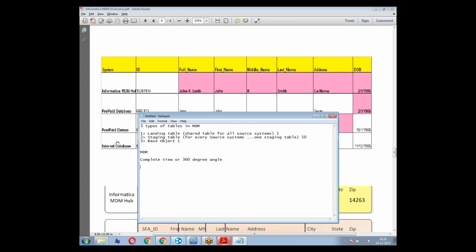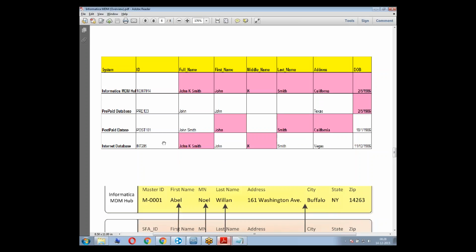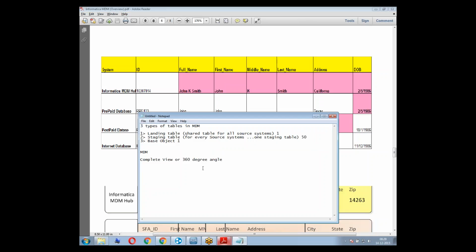Now, what is the definition of master data? I told you that it's about consolidating, identifying duplicates, and then merging and creating the unique version of the truth. So this is the master data that you see here, the first row that you see here. There are two concepts in master data. First is the master data itself, and the second concept, which is also very important, is the cross reference.